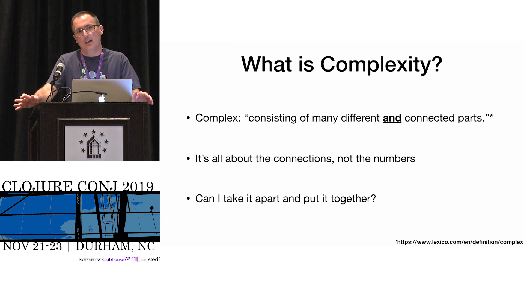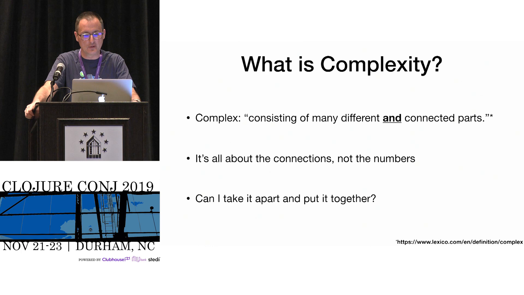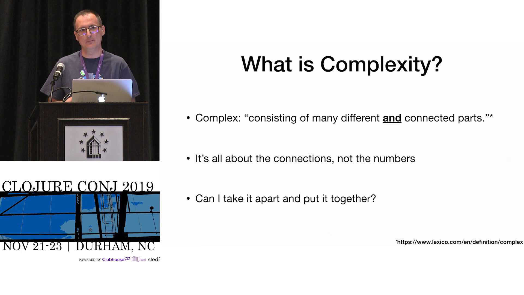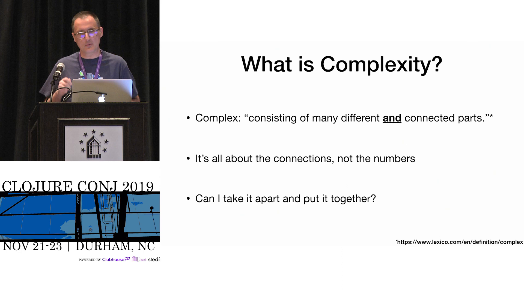This is one of the biggest motivations for this talk. When I ask people what their problems are, almost everybody says everything is so complex and difficult. While complexity is certainly a major problem, it is not the only problem. Complexity consists of many different and connected parts — with emphasis on 'and.' It's not the number of parts in a system that makes it complex; it's the interplay between them. We always use Legos as an example — a giant box of Legos has tons of components, but because of the simple interface it's a simple architecture.